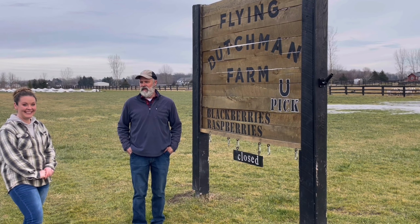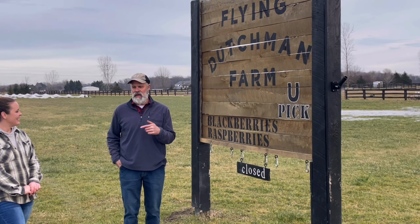Wow. And in addition to that, we've got the blackberry raspberry farm, and we're going to start expanding into other little different berries along with that. So yeah. Wow, awesome. Well, we're going to get to know his flock a little bit, and about sheep in general, and then maybe we'll get to see some of those berries. So let's take a look.